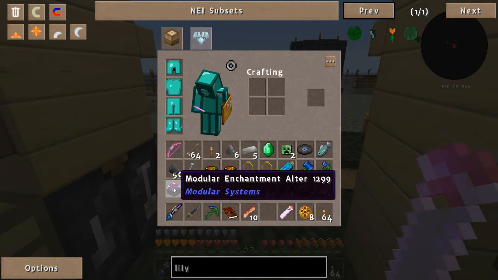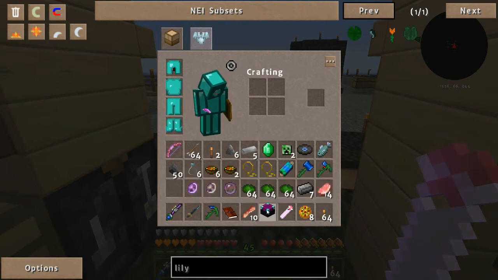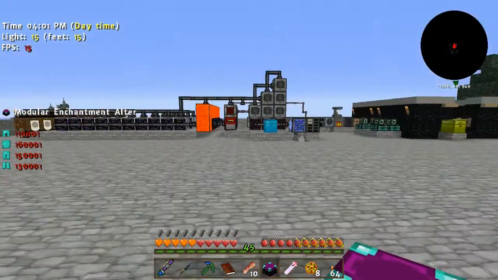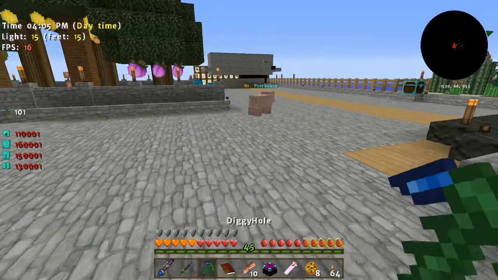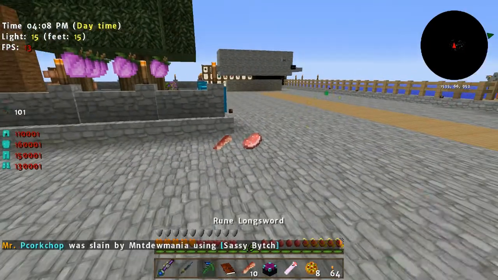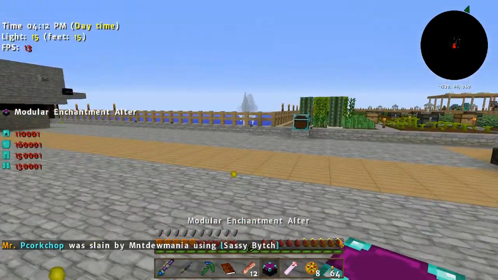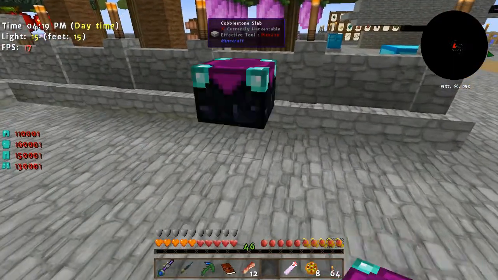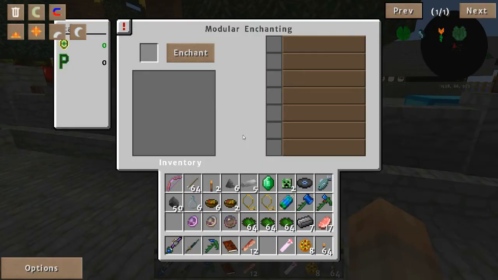Now, is this just like a regular enchantment table? Does anybody know anything about this? The modular enchantment altar? I'm afraid to set it down. It might blow up with my luck. Where can we sit this bad boy? Would you get dead? Go away. I don't know where to sit you. Here. Let's sit you right there just for now. Okay, so what do you do? Wow. That looks pretty freaking awesome. If you guys know anything about this, let me know. It looks pretty neat, doesn't it?